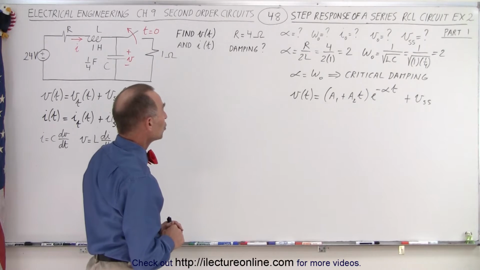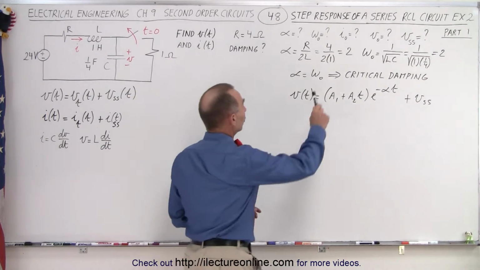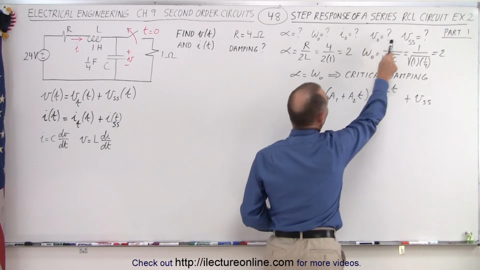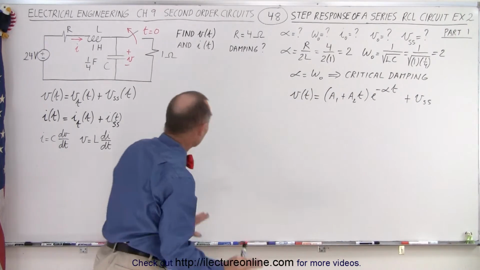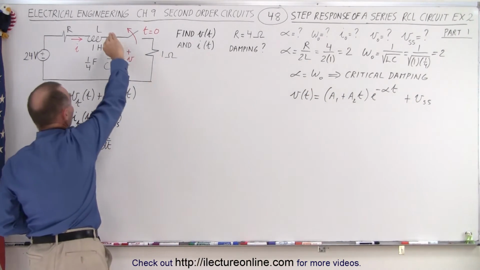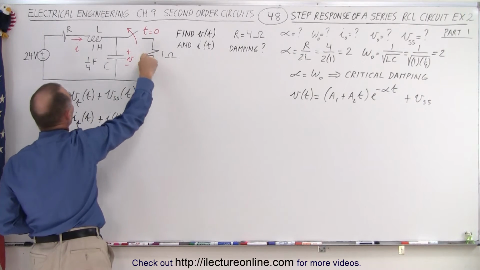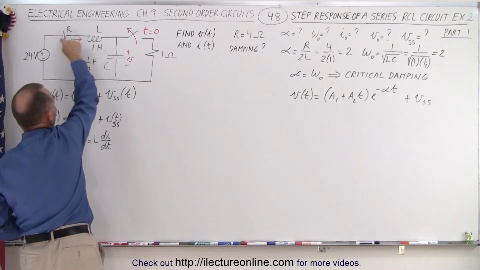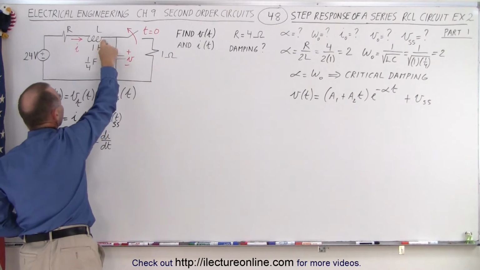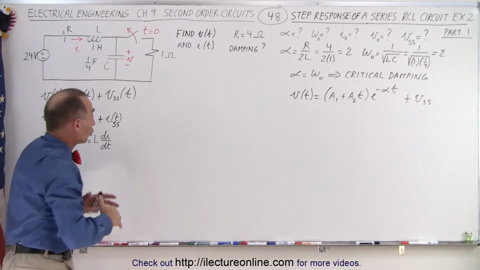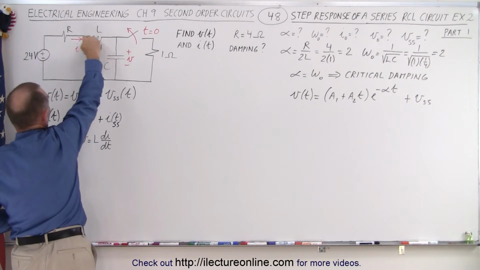So next what we should do, of course, is find the initial current, the initial voltage, and the steady state voltage. So take a look at our circuit right here. Notice when the switch is closed before we open up at t equals 0, we have a closed circuit. Current is flowing around the circuit. The inductor will not oppose the current because there's no change in the current. So initially that's like a short circuit here.